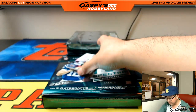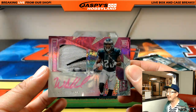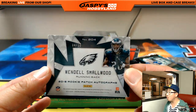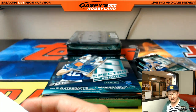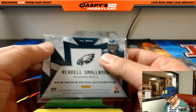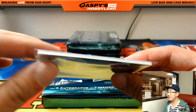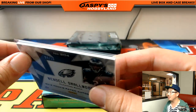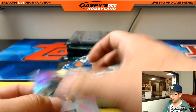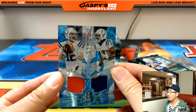This is nice — Wendell Smallwood, neon pink. It's a nice patch, nice auto. 4 out of 10. That goes to the Eagles — Jeremy Merle. And if you remember, from a distance it looks like there's a chip in the card right here, but that's just the design. There actually is no issue there.